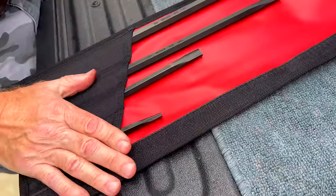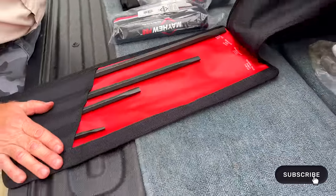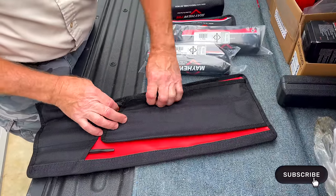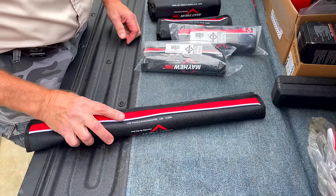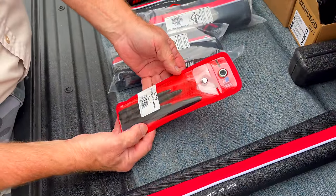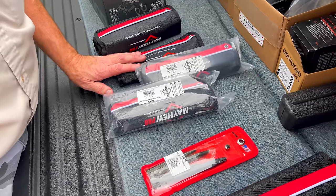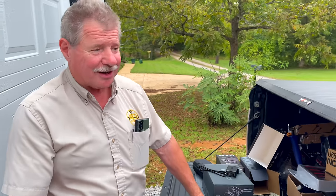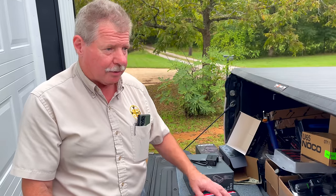Made in USA. It's got a warranty on it. I mean, you've got to wear it down to where it's not the same, but if for some reason you got some problems with it, they take care of it. Mayhew is a very good company about backing their tools and products. I even had a four-piece center punch set. All you do is text me about pricing on these — I'd surely get them mixed up if I tried to say it all here. Just call or text me about which one of these and I'll be happy to answer that.